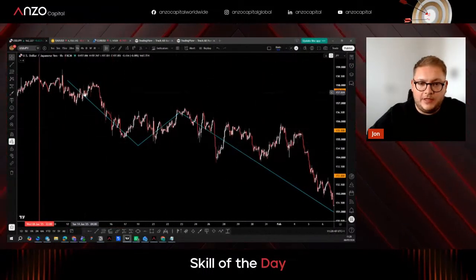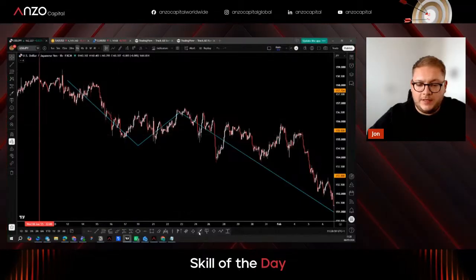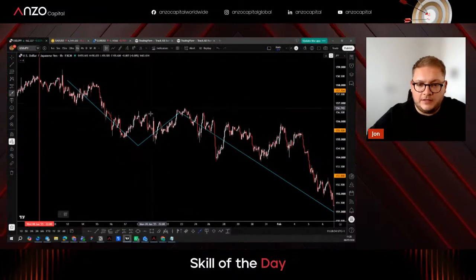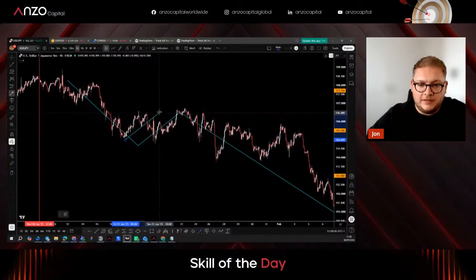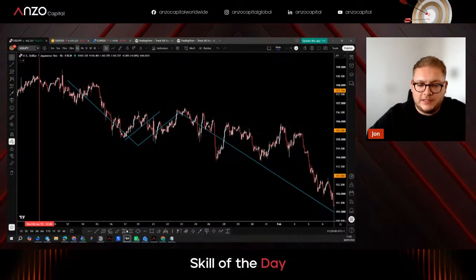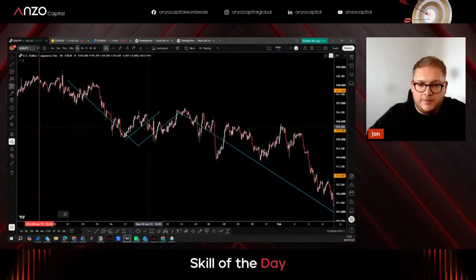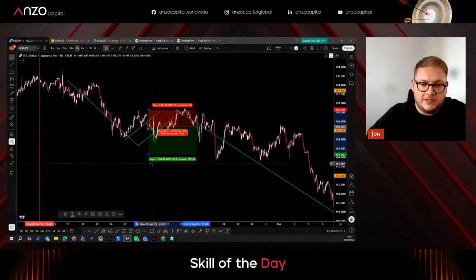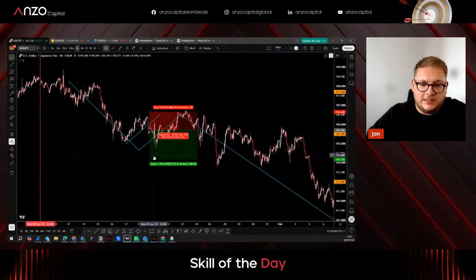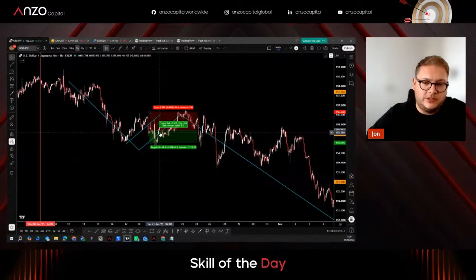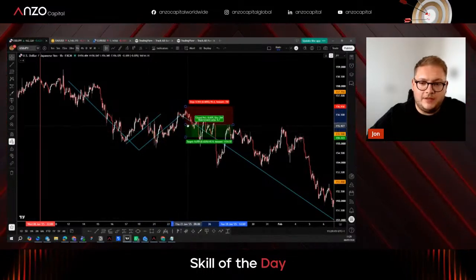Good example here as well. You can see it's a bit choppy on dollar yen here, but eventually the market does start making higher highs, higher lows. Now you could have looked at this break here, so you could have got short off of this candlestick. But when I look at the risk to reward on that, if I put a stop loss above the high, targeting the swing low, it would have been a negative reward to risk ratio. So maybe not the best one.